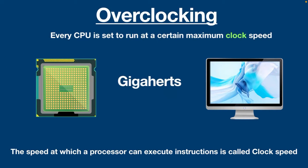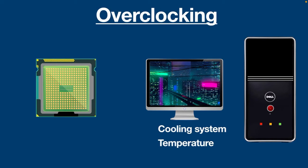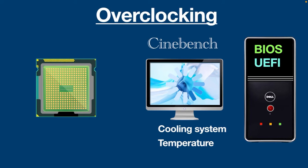Now let's see how it really works. Overclocking works differently for all CPUs. First, you will need to make sure your system has a proper cooling system. Then check the temperature — it should be under 90 degrees. After that, benchmark your CPU with a utility like CineBench. It will help you determine if overclocking is worthwhile or not. When you run this tool, you will get a test score that you can compare before and after overclocking. Once you have checked these things, enter your BIOS or UEFI by restarting your computer.